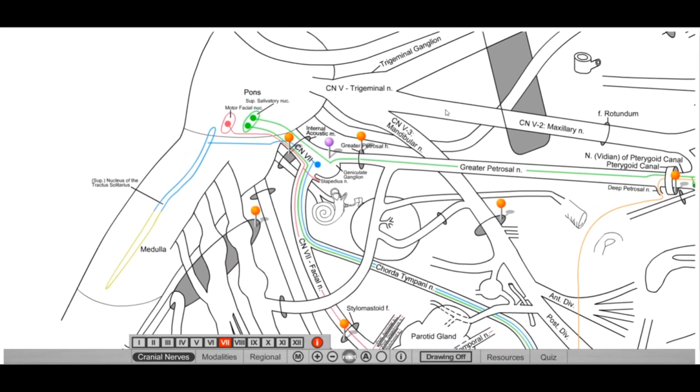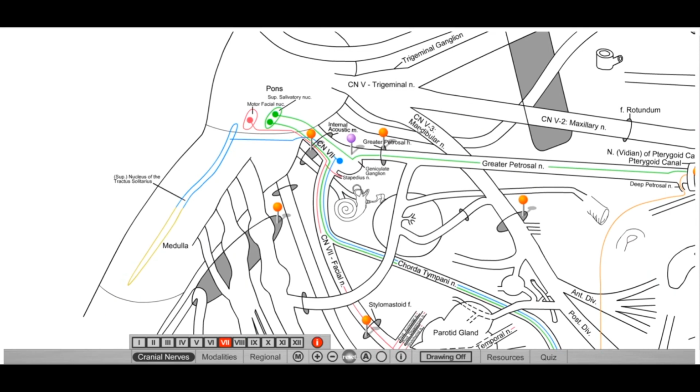So how does this set up? The facial nerve travels along with cranial nerve number 8, which is our vestibulocochlear nerve, through the internal acoustic meatus. And here is a location that holds all of the fibers. So if we damage the internal acoustic meatus, we're losing every bit of facial nerve function that I just described. This is going to include all your special sensory, parasympathetics for secretions, and your motor. So that's if you damage the internal acoustic meatus.